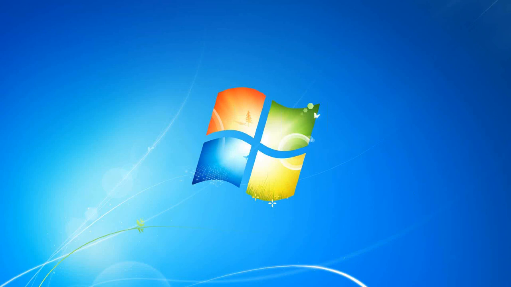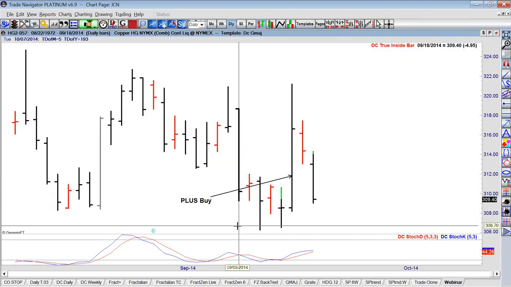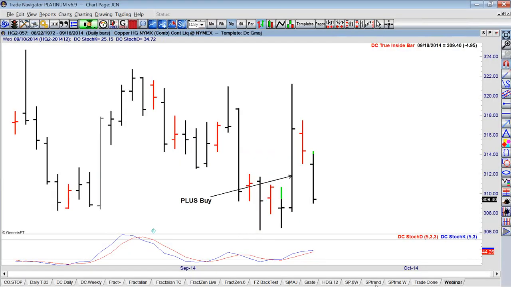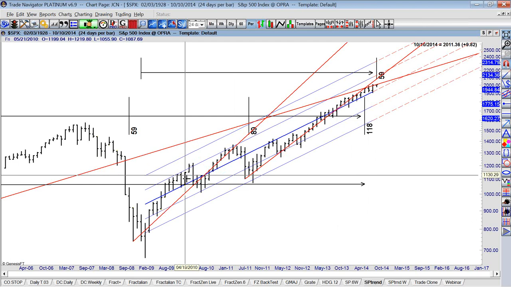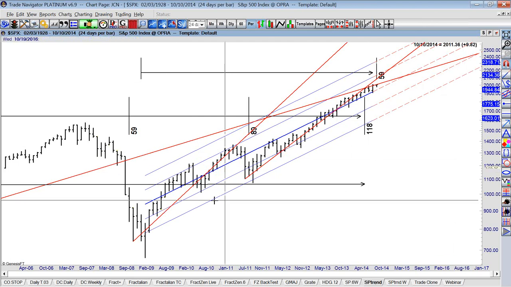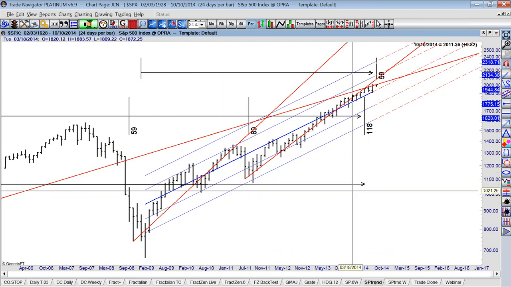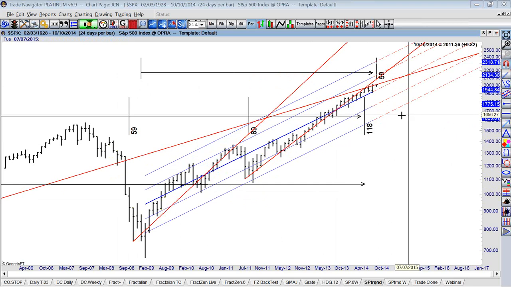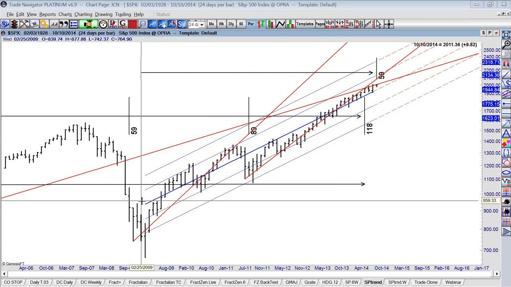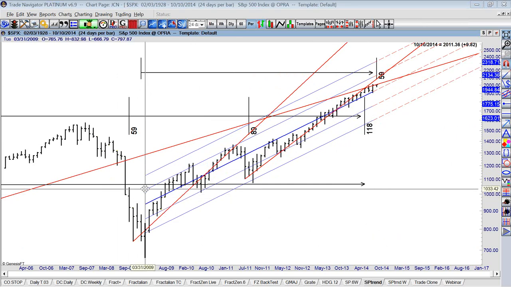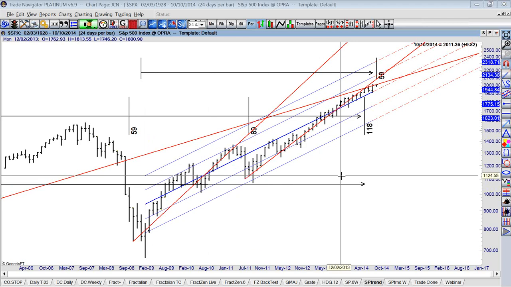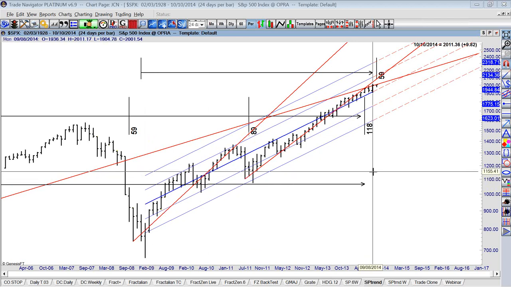Okay, let's see the next question here. This was from Ray. Ray, you wanted to know about the time cycle on the 24-day chart, and I was unable to give it to you. I didn't have that chart. I've actually shown it to you a little bit earlier today. This is it now. Let me make sure you're seeing the screen. Yes, you are. This is our 24-day chart. Here's the March 2009 low. This is it running along here, and as I pointed out to you, it's been locked onto this fourth seal line now for 3.5 months.